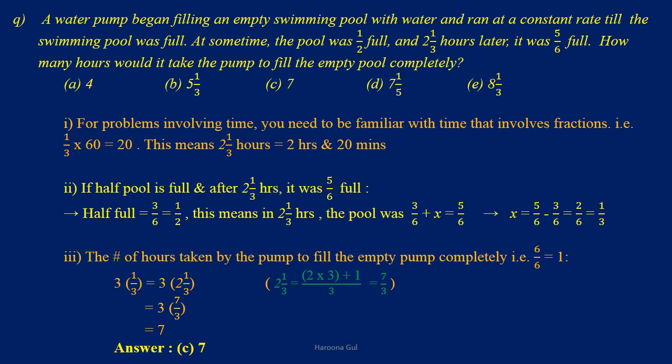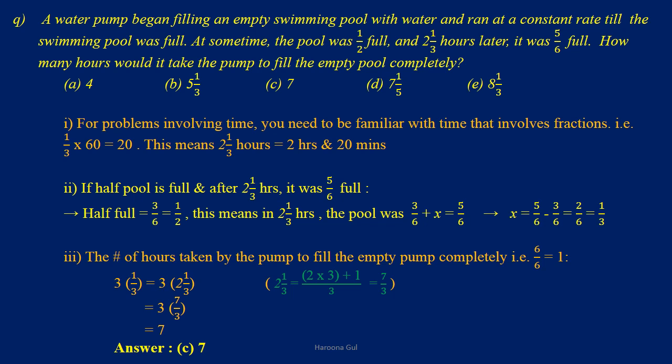The first question says that a water pump began filling an empty swimming pool with water and ran at a constant rate till the swimming pool was full. At some time the pool was half full, and 1/3 hours later it was 5/6 full. How many hours would it take the pump to fill the empty pool completely?